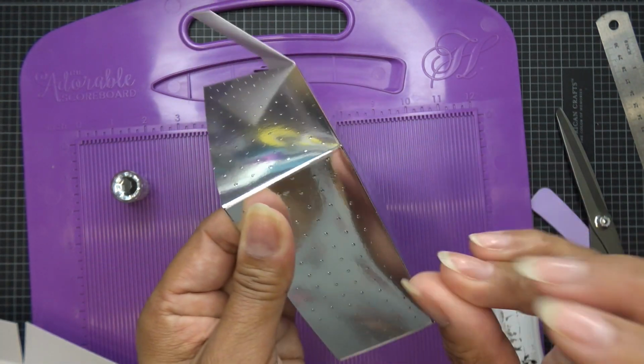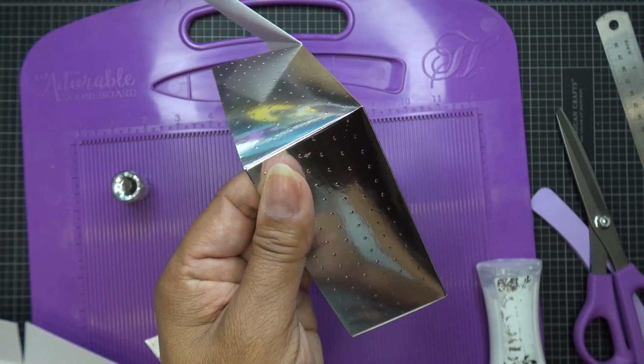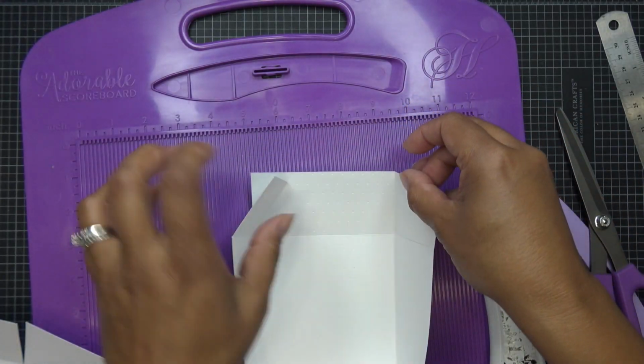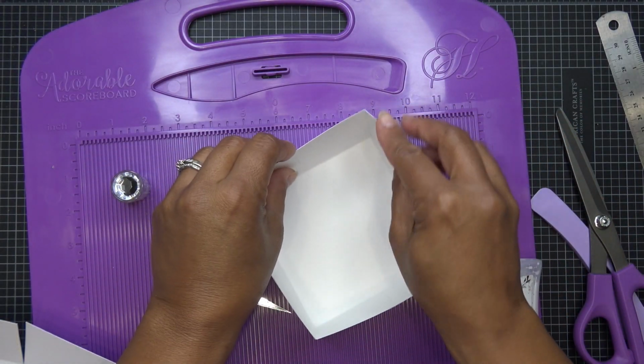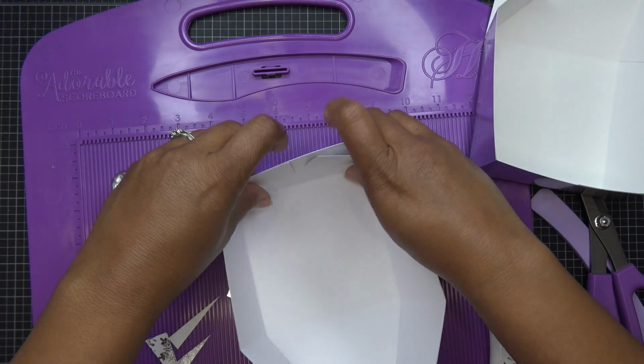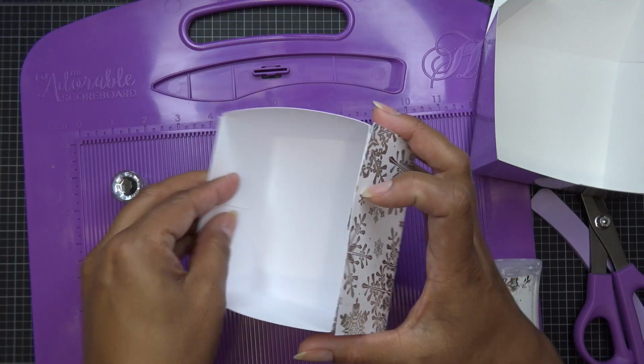A little glue there. A lot of times I'll wait till it's dry, and well, it's pretty much dry, but I'll get a little paper towel with a little bit of water and just wipe that off. Okay, so then of course you go around and you glue these in, right? So I'll glue these in. And same thing for these guys, but obviously one side and then the other. Just put glue on the tabs and I'll be right back.